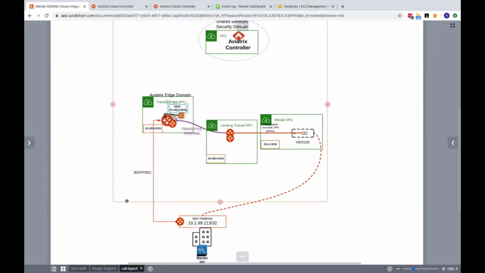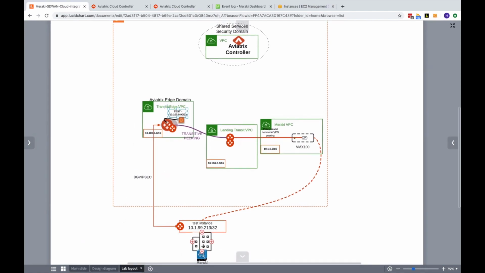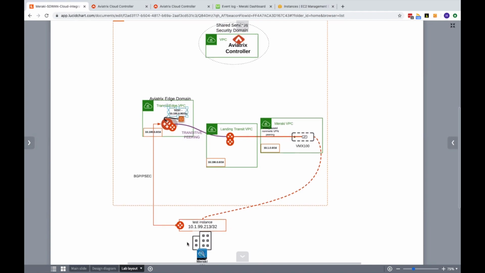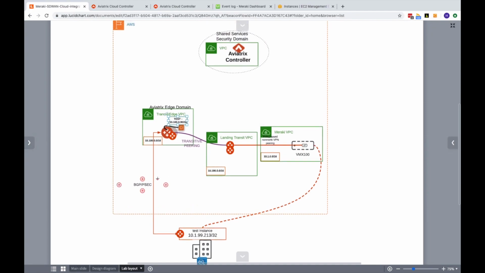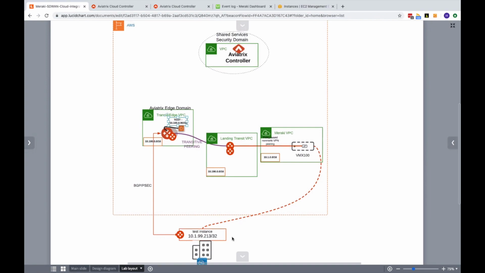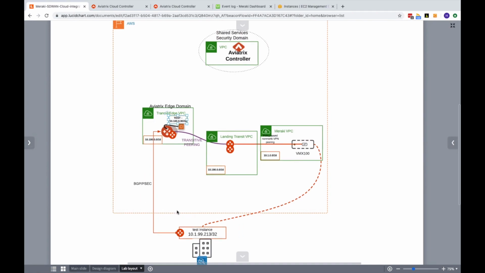Now, the primary path is this BGP IPsec tunnel to this test instance. And the secondary path is actually via the Meraki to that same instance, right? These are all set up. I'll show the route table here in a second where you can see it. What we're going to do in the setup is that I'm going to insert a dummy subnet, insert the actual test instance subnet on this primary path. What that's going to do is that this path effectively fails for this subnet. And so traffic will then switch over to this transitive peering and it'll flow over the Meraki.